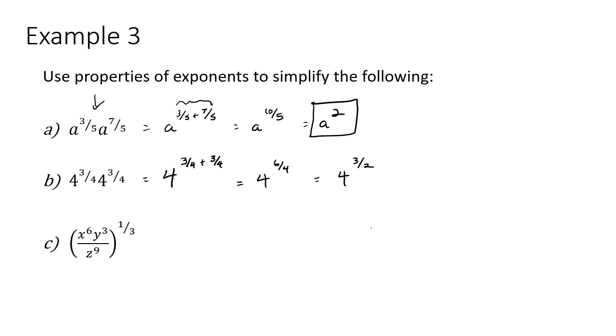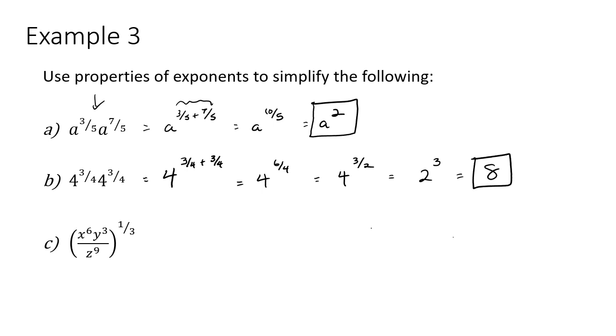It was just to the negative 3/2 power. We don't have to flip it this time. So I'm going to take the square root of 4 first, which would give us 2, but then we still need to raise it to the 3rd power, and 2 cubed would give us 8.